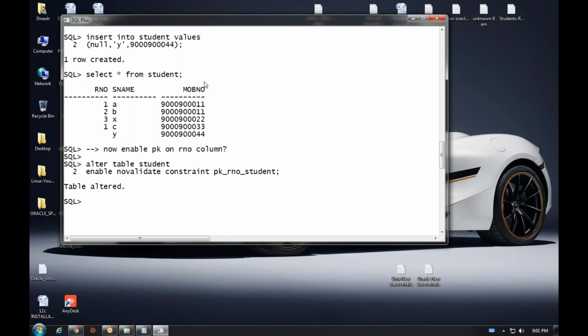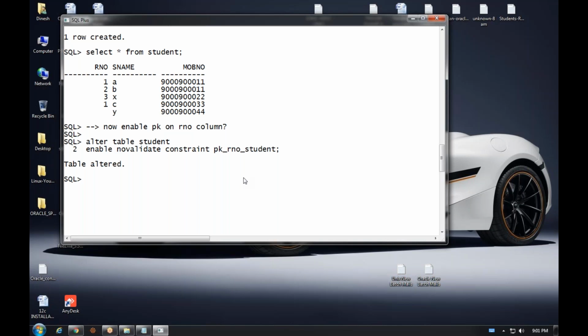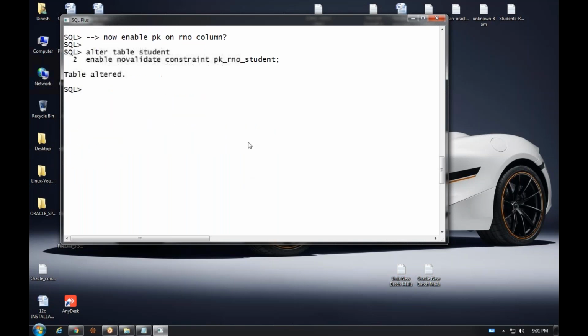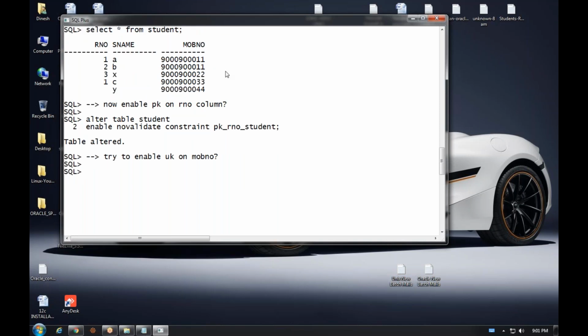Okay, try to enable UK, unique constraint. Try to enable UK on mobile number. Impossible. Why? Because it is a general constraint. See, alter table. Table name is student. Enable constraint.